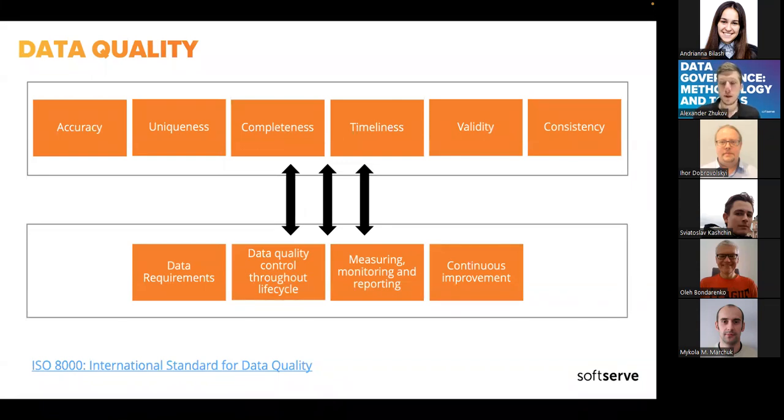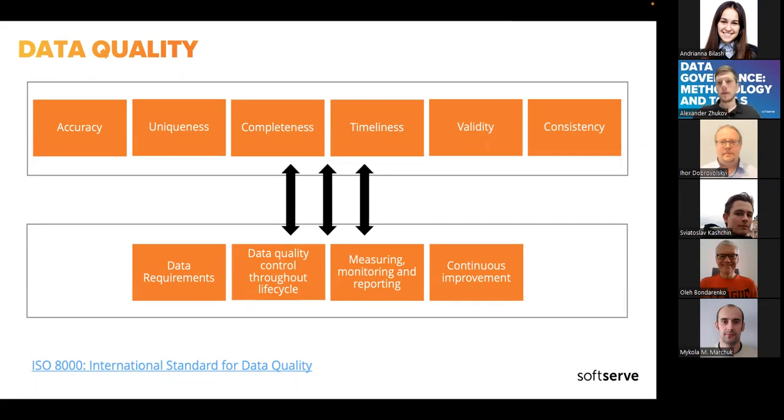Completeness means that all data should be captured. If there is a certain number of database entities, they all have to be captured in your data platform. Timeliness of the data relates to how fresh your data is. The data should be up to date. If a table, for example, is not updated for a month, the data could be considered stale, and it does not represent the state of things as of now. Validity simply means the data is valid according to certain standards. Typically, it's related to date formats, email formats, addresses, and so on. And data consistency means that data should be consistent between multiple data sources and multiple locations.